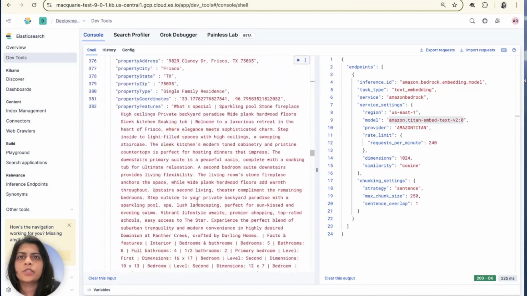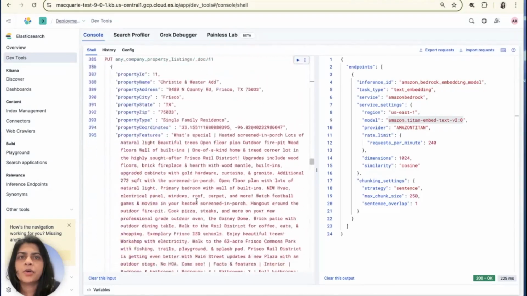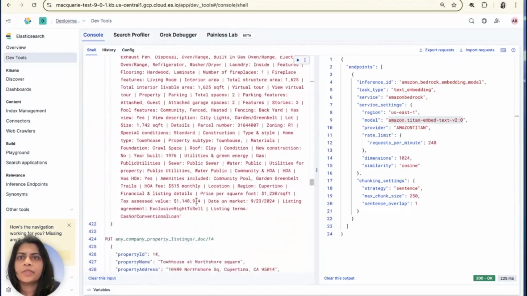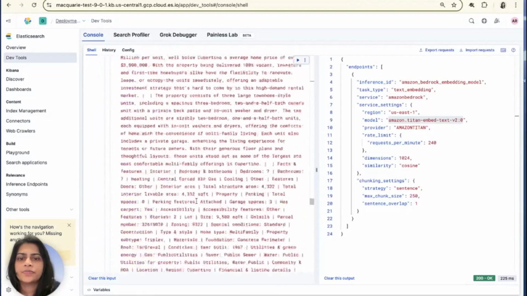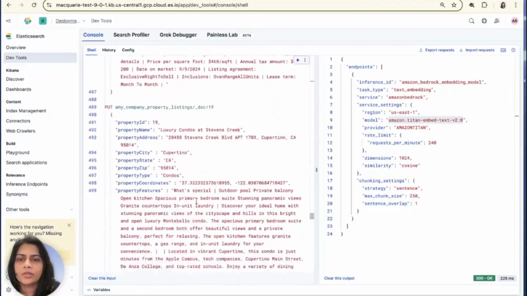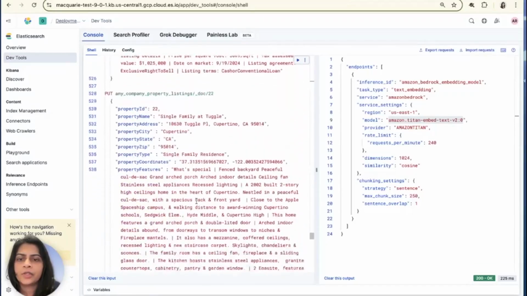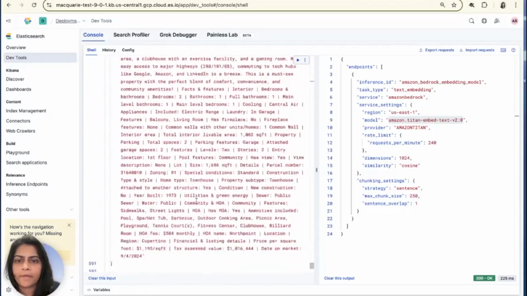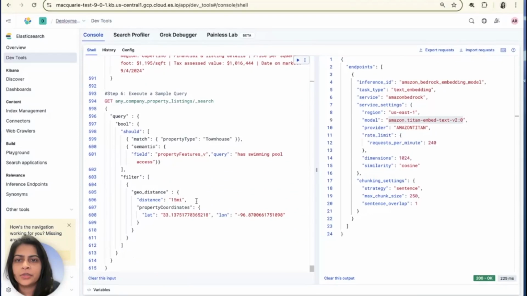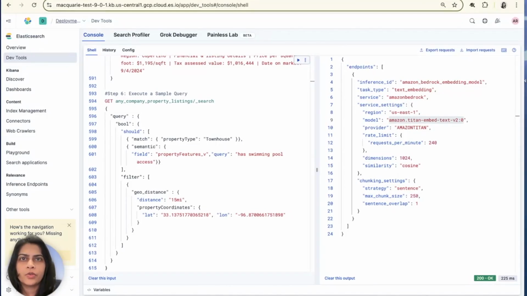Once you're done with loading all of the property listings and all of the data is indexed, the vectorization happens automatically in the background, and it's incredibly efficient. So that's the rest of the files that need to go into Elasticsearch. And finally, you can execute the sample hybrid query to test it out. Now moving into the application code. The environment and the database are ready, and we can run the application.